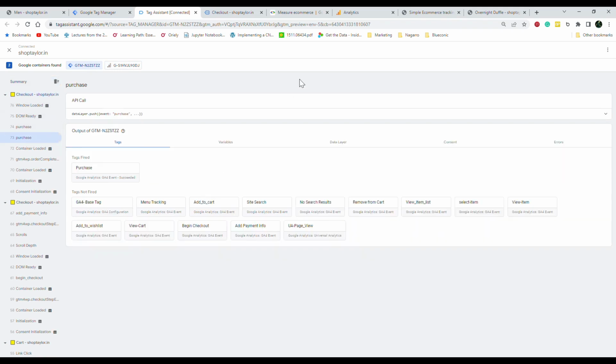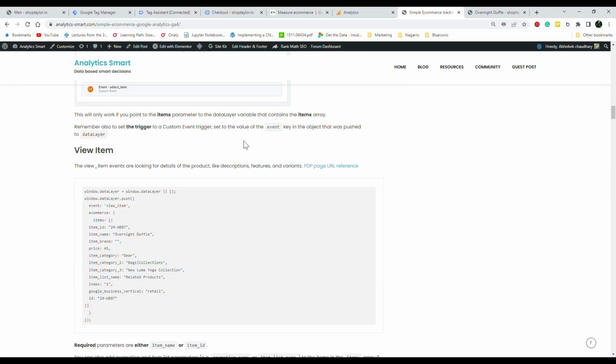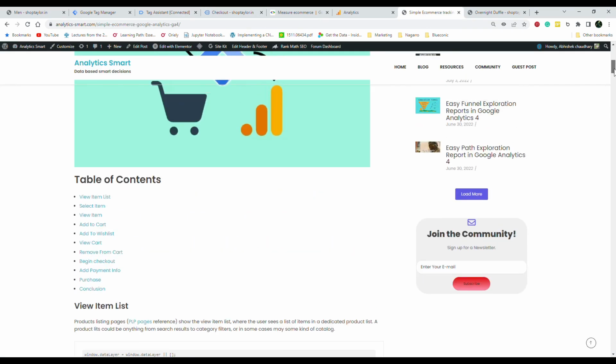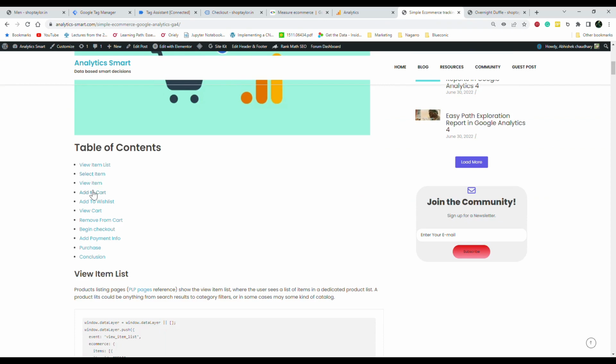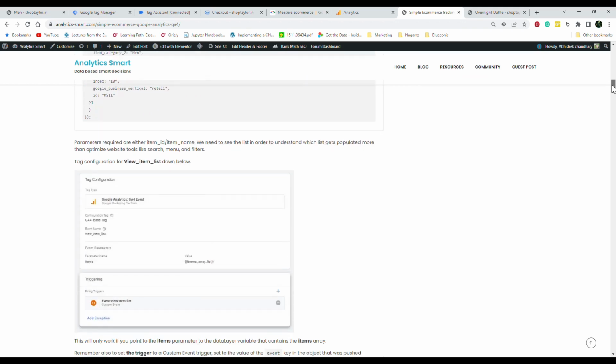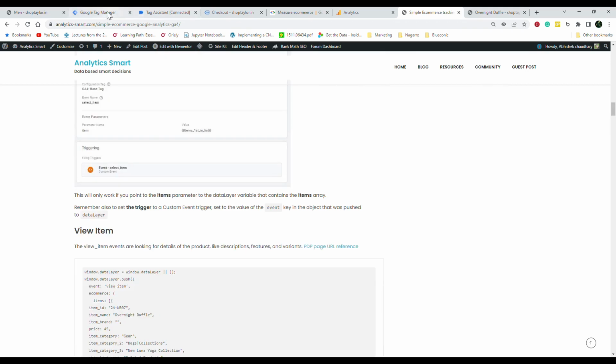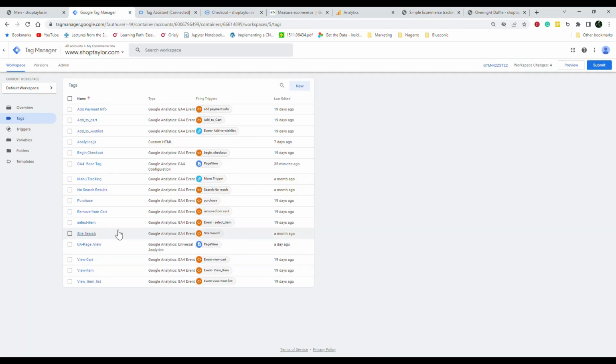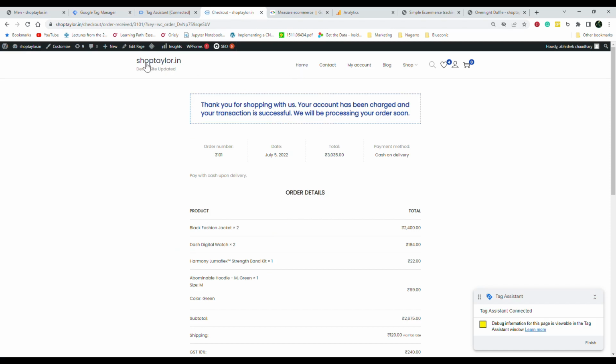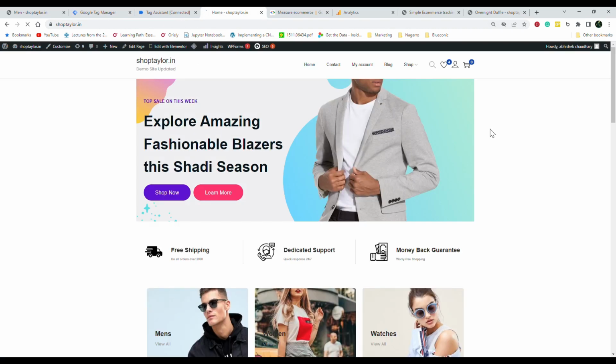So all these tags, how I have created and configured them, I have shown over here. As you can see, I have created all this: list, view item, select item. You can just click on it and drop in there, and you will get the info on how I have configured this. I will also be sharing my Tag Manager container export, so that you just have to change a few of the elements, not all of them, in order to configure that. So I will show you one of the items, on the home page, and how I have configured the e-commerce items capturing.